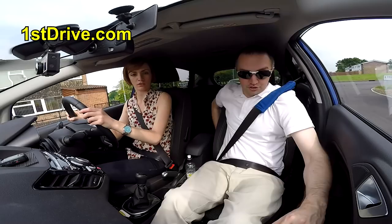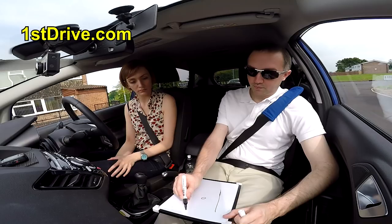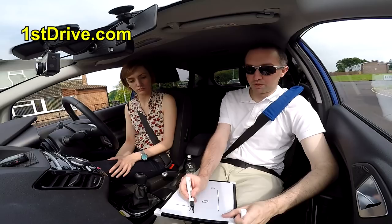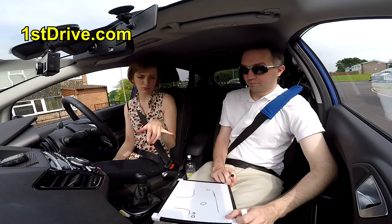That's good. That's it. So this is just something to go over quickly from the last lesson, I think it was. In a moment you're going to have a mini roundabout. It doesn't matter if it's mini, it could be big or whatever. We're going to be turning right into that road. So who's got right of way? If cars are coming up the hill, buses, whatever, going straight, we're turning right. They have right of way over us because we're on their right.